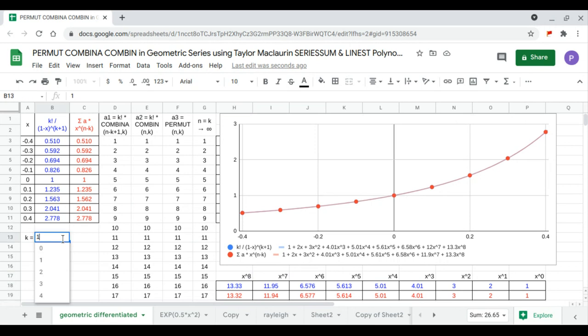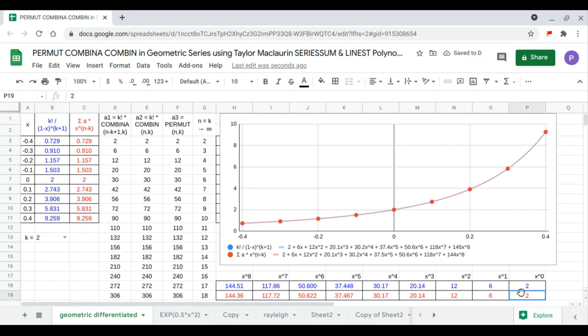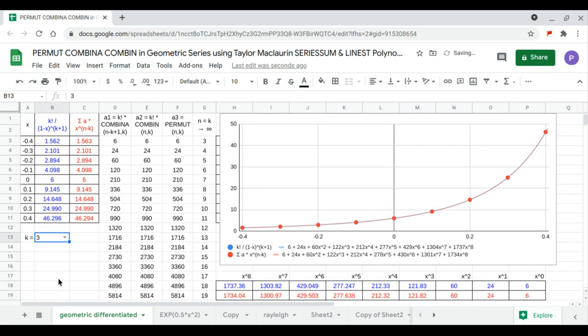And then x squared, k equals 2. Then the coefficients are the same. And they also match the polynomial. At k equals 3, you have the same polynomial regression coefficients. There's just an error here. But they're still the same. They are still on the same trendline.